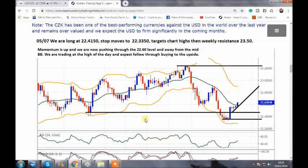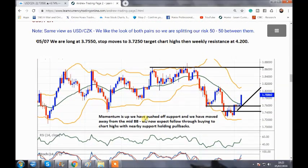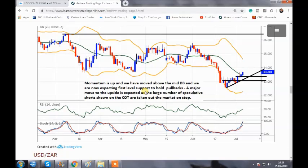USD/PLN looks just like the CZK — really similar. You could do all three Eastern European proxies together as one trade if you're not sure which is going to do best. Sometimes I can't decide which is going to move the quickest, so I just do all three — I won't get the best and I won't get the worst. I like the look of USD/PLN as well. For a small trade, I also quite like USD/RUB — the Russian ruble. Big fall down and now working our way back up. It's a bit similar in many respects to the MXN — a lot of speculators are short.